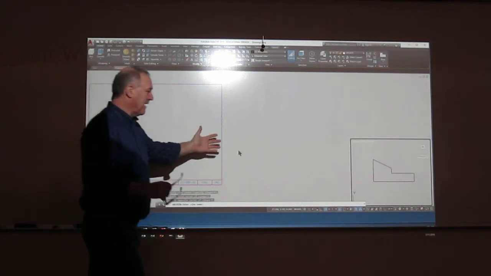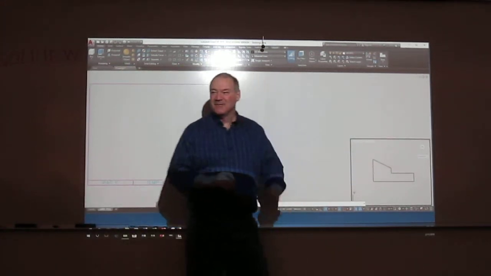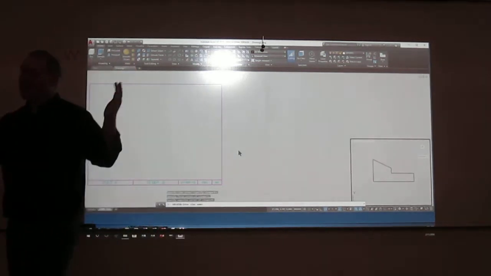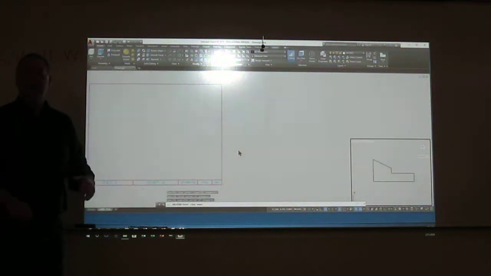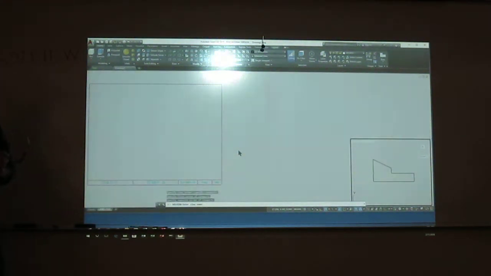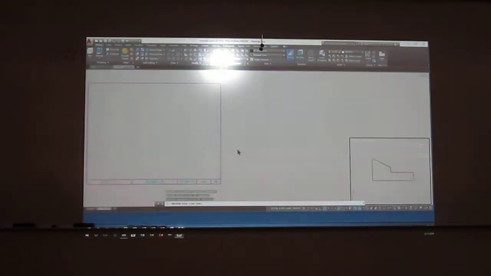Now, mine kind of freaked out on me because I threw it clear over here, changed my whole view. You're going to get a lot of weird looks here. Does everybody say on there, enter view name? Now, this has to be a unique name for a layer because it's going to create 3 layers here, and it's going to have this name. So we're going to type something really tough to remember. How about front? Since it's our front view. So type in front and hit enter once.